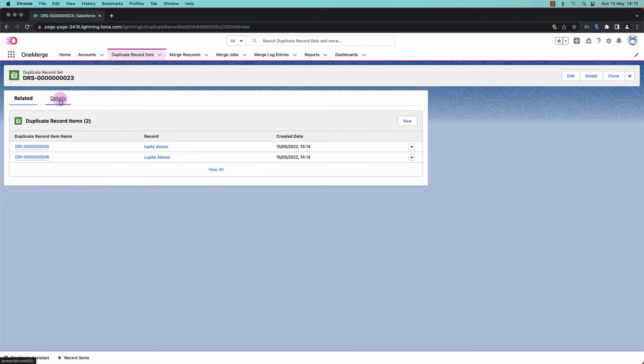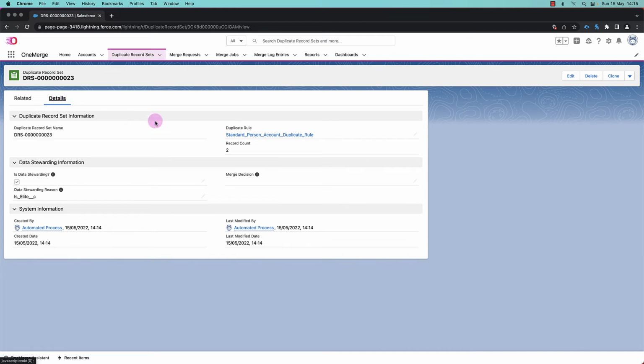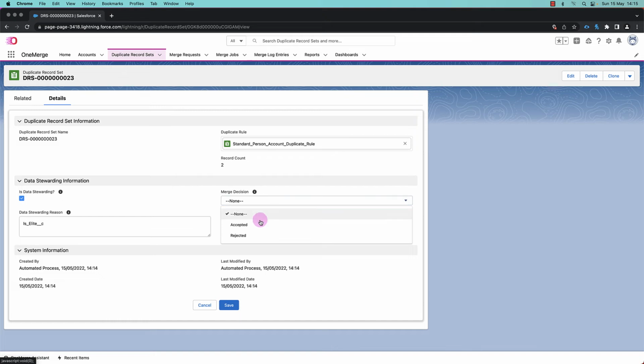So what I'm going to do here as a data steward is very simple. I need to make a decision. Am I accepting or rejecting this case? And I'm going to accept.